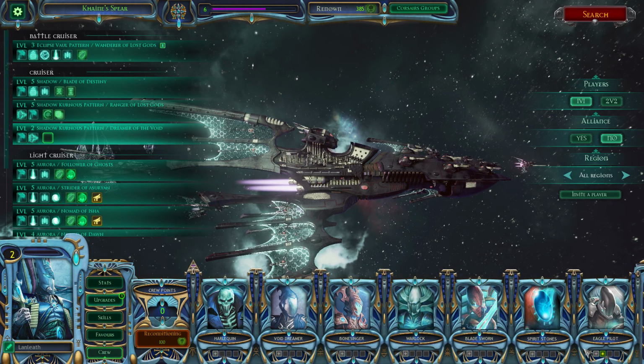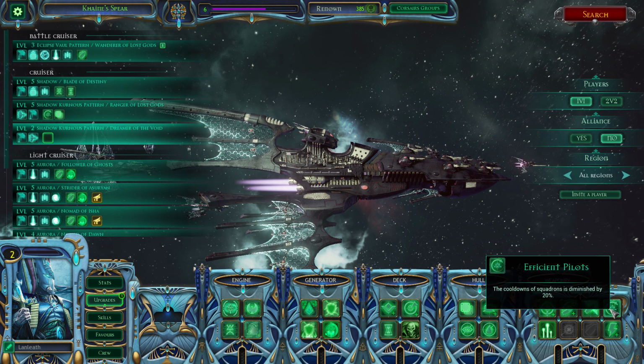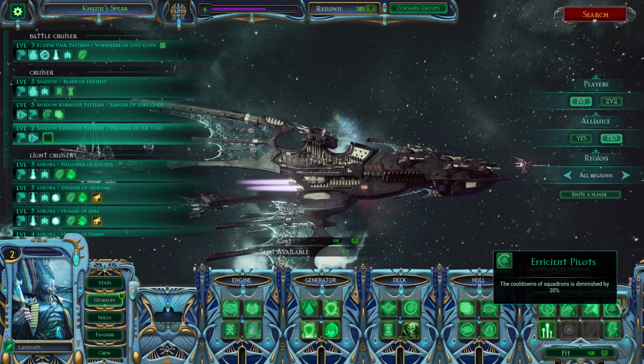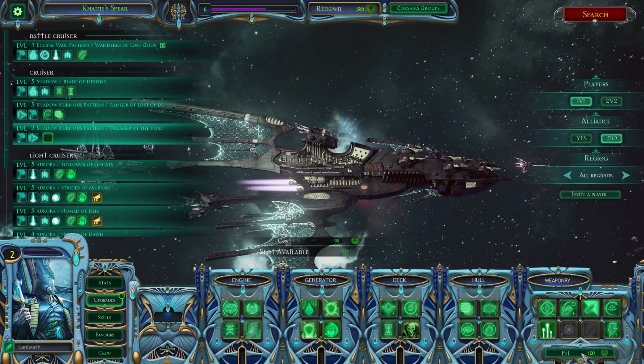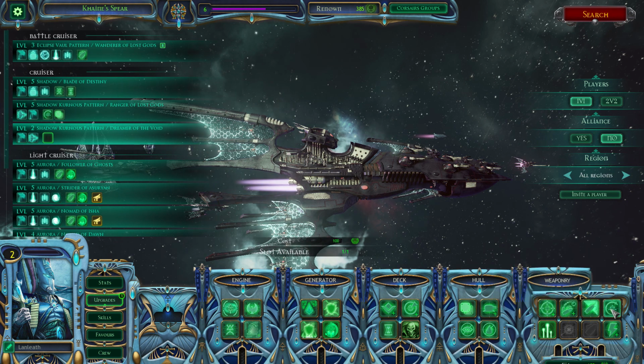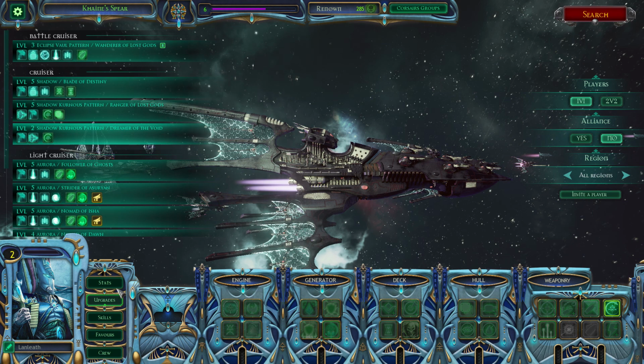We can reduce its cooldown with the reloading, the efficient pilots. Huh. Okay, I just find it odd that it's called efficient pilots. I thought it was like some kind of reloading system or rearming network that would allow the fighters or bombers to actually arm quicker. I didn't realize it was actually named efficient pilots. You figured that would help with their actual combat performance, not the reload time. Or so I would think, anyway.